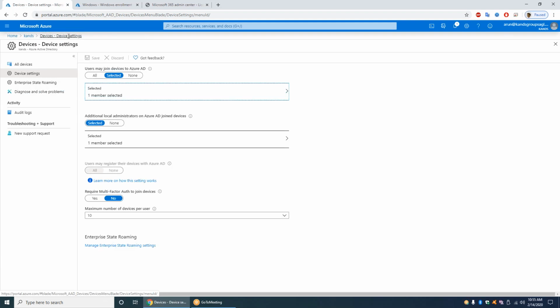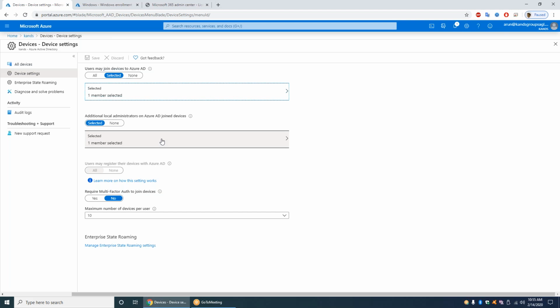Okay, and then I also select local admin for the Azure AD joined devices. I have read some informative blog posts that suggested you should always create an admin user in order to troubleshoot if there are any issues.